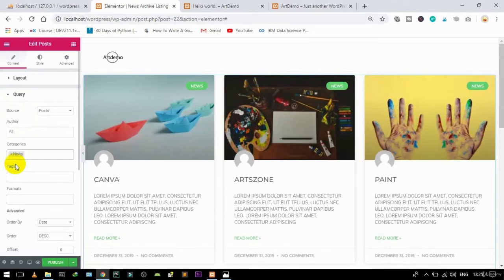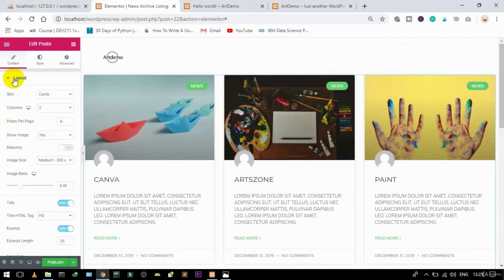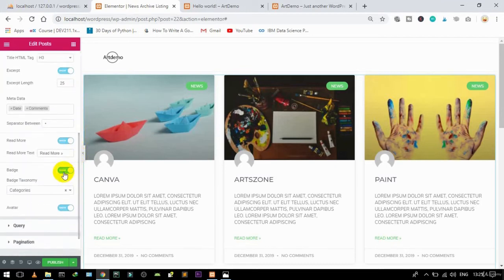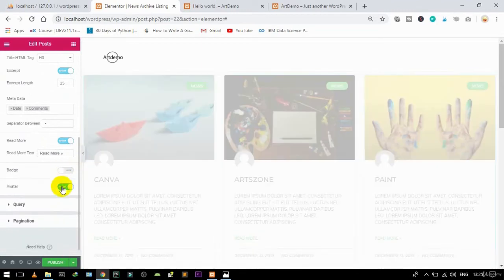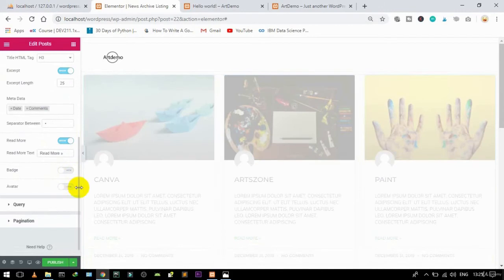Yes, and we are here. I think we have gotten it. So let's make little changes to this. I don't want the green color, and I don't know why our badge is showing. Already we know this is the archive section, the archive category, so we don't want that badge out. Then the avatar, I don't want that either. Okay.